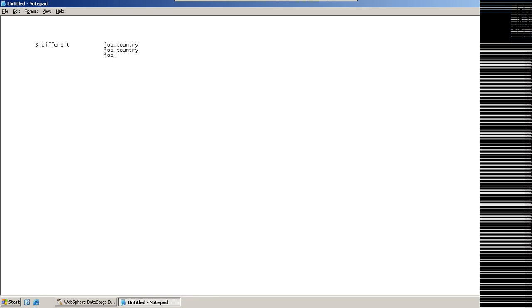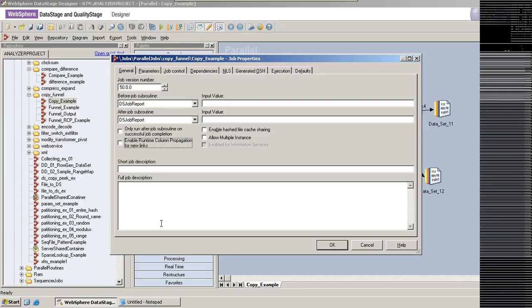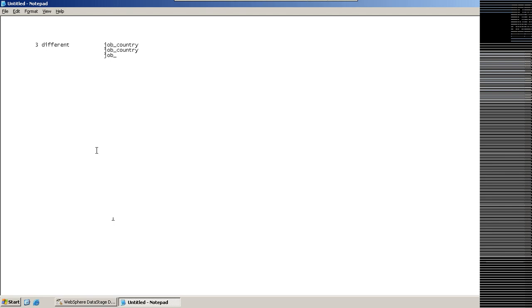Only one job would be there. If you open and view in the designer, on the left hand side, you will see only one job. But during the runtime, that single job would be converted into 3 different instances. Each instance will actually use data from each country. One country would be dedicated to one instance, second country to the second instance, third country data to the third instance. And each instance will process the data and output accordingly.